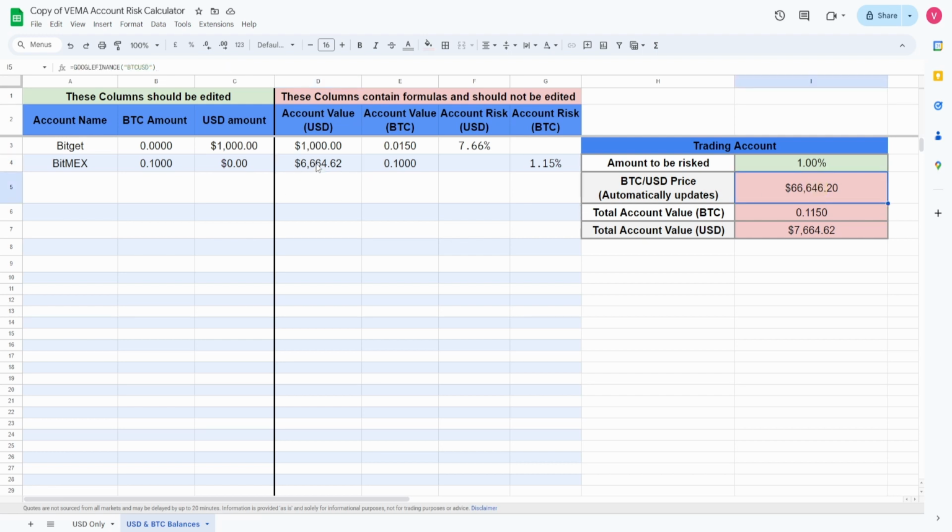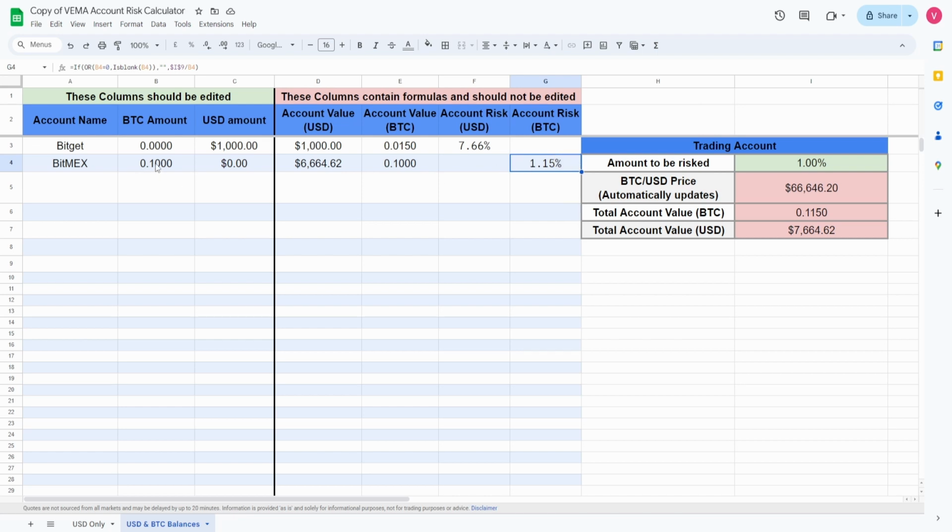So the account value in USD of that BitMEX account is going to be 10% of whatever the current Bitcoin price is. The account value in BTC of that is going to be 0.1 because that's what we told the calculator. And the account risk in USD doesn't appear because I have no USD, so I can't take a USD trade. The account risk in BTC is 1.15%.